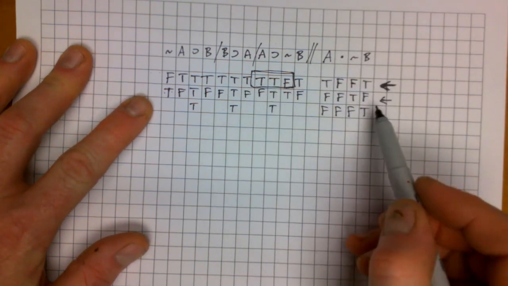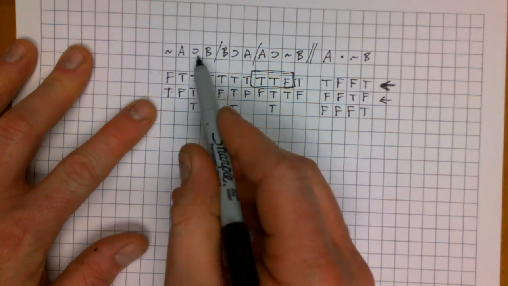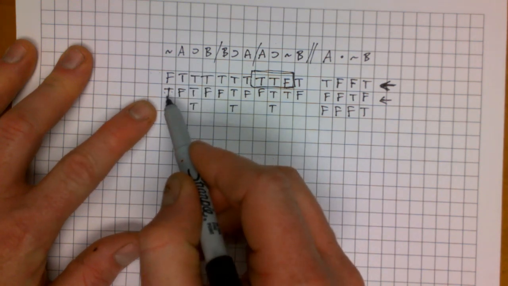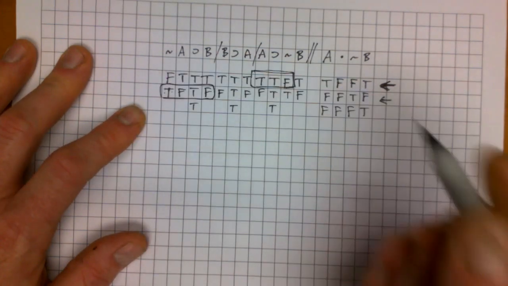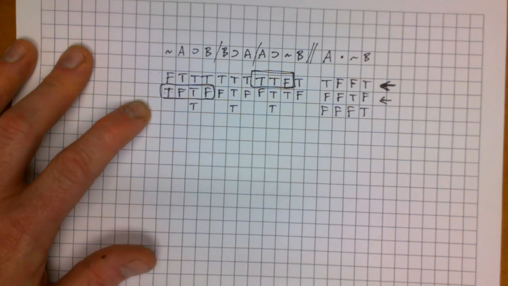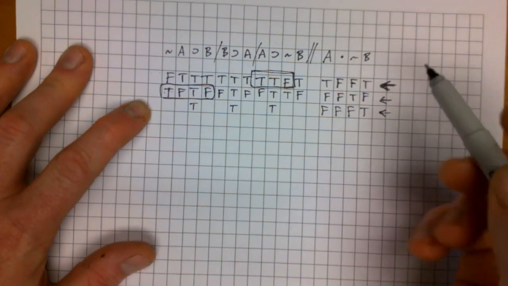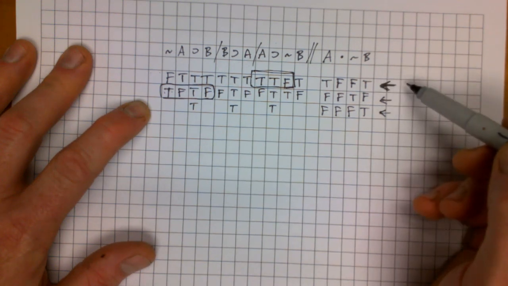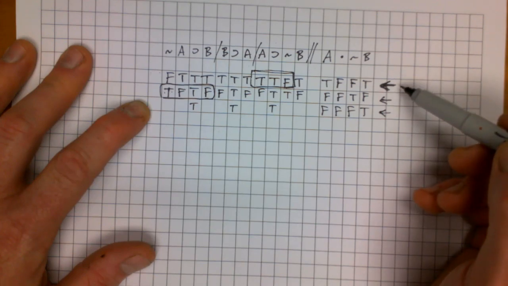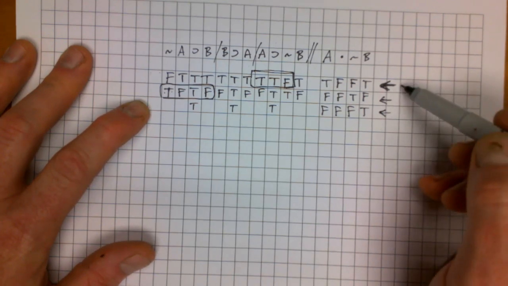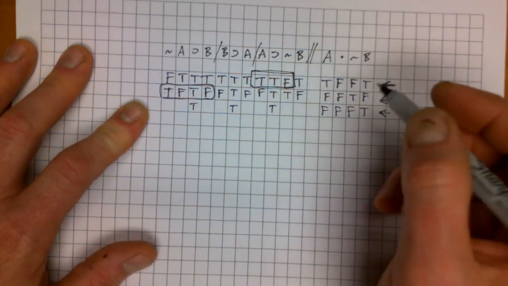Let's see if I've run into a contradiction here. So here, the conditional claim is said to be true. The antecedent is true, but the consequent is false. So I've reached a contradiction on that line. So again, I'm not done. I have to go down to my third line. Now, if I had obtained a consistent line on line 1, I would be done. I would have proven that the argument is invalid. But since I reached a contradiction on both line 1 and line 2, I have to go on to line 3 and see what happens.